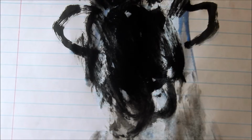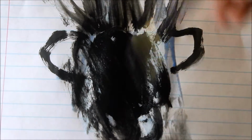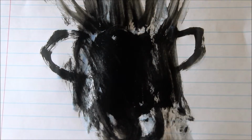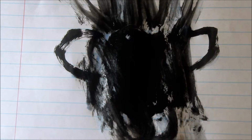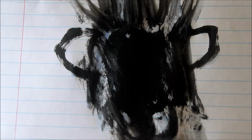Now I'm going to use more sky blue. Oh, I just mixed it by accident. Oh well, this doubles up the fun. Let's smear it everywhere. Okay, it looks like a super dark Slender Man now. Instead of a white face, it has a super dark pitch black face. It just looks like Slender Man with ears, except he doesn't have a white face.